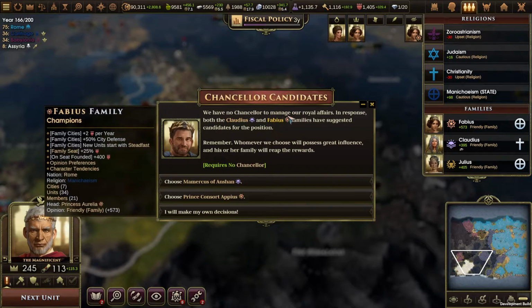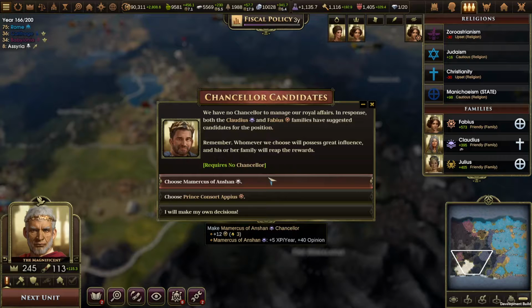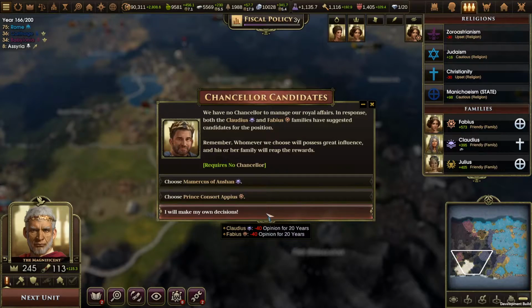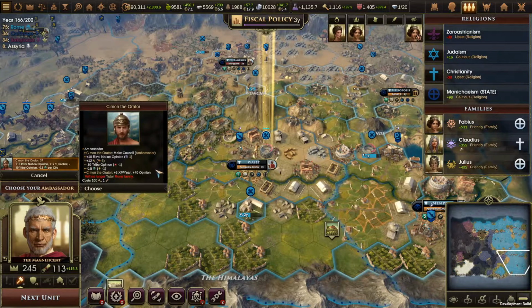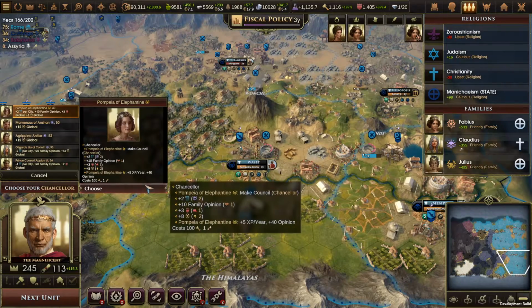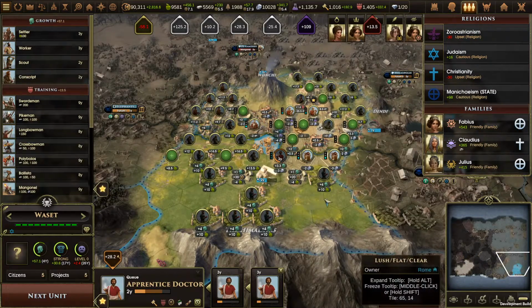Chancellor candidates. We have no chancellor to manage our royal affairs. In response, both the Claudius and Fabius families have suggested candidates. Family opinion: minus 1 culture for every city, however. Fuck both of you. Who told you to apply yourself? Tribe opinion I don't care about, but that's a problem, the other one. Alright, let me put at least a positive chancellor. That's fine. There you have a chancellor. Now, please get off my dictionary.